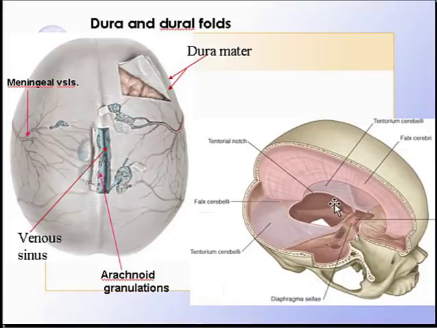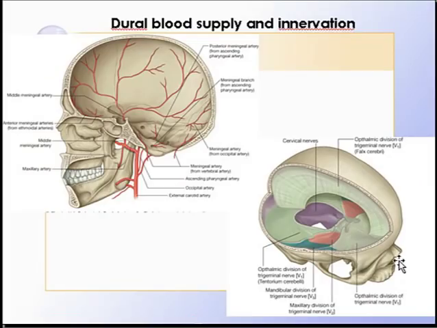Now let's look at the next image, where we are looking at the blood supply and innervation of the meninges, and especially the dura and part of the arachnoid. Now the blood supply, as I said, is by the meningeal blood vessels. So you can see the middle meningeal artery is a very important blood vessel supplying the meninges, and this middle meningeal artery enters the skull through a foramen inside, and then you can see how it's passing through, and this is where it actually forms grooves on the inside of the skull, and you saw some of these.